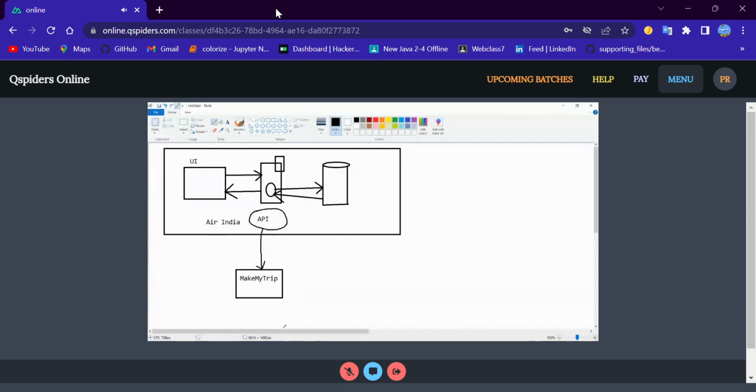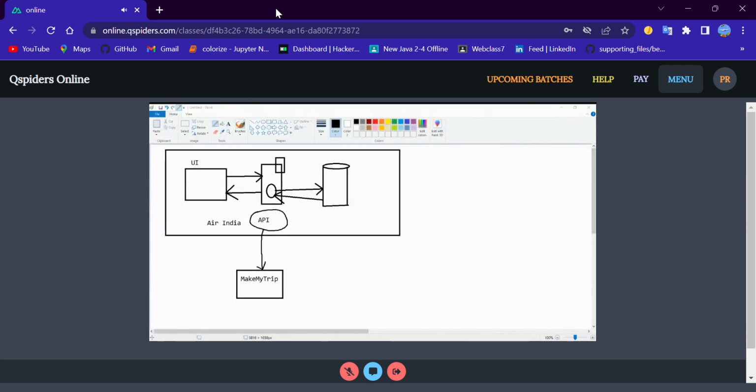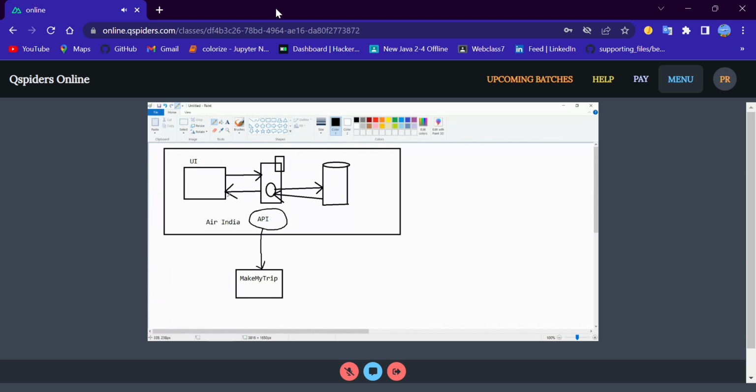So they are going to provide the endpoint APIs to the Make My Trip people, and these APIs will be designed by the Air India people. Whenever a user gives a request to this particular API, that request will be passed to the database, based on the request.